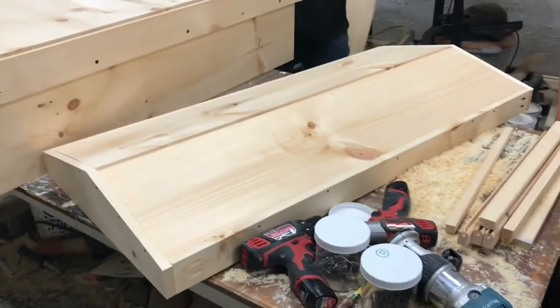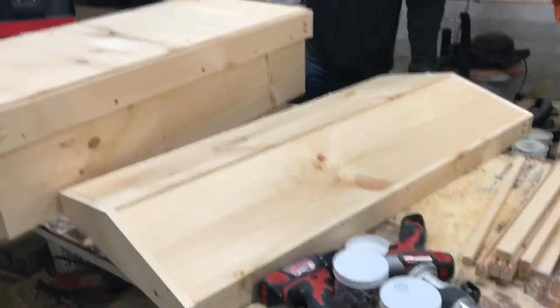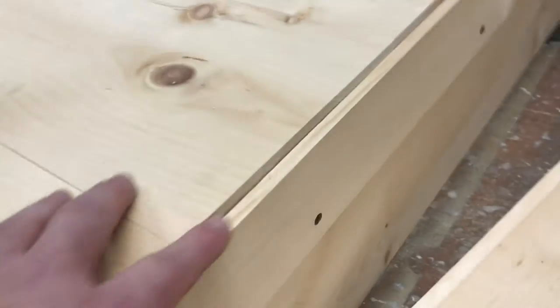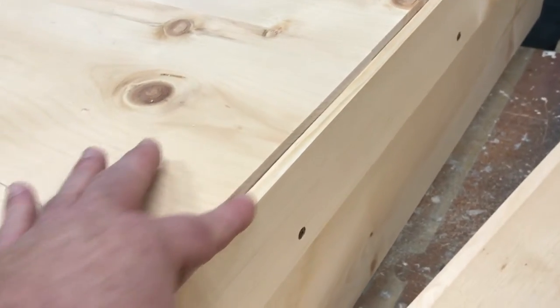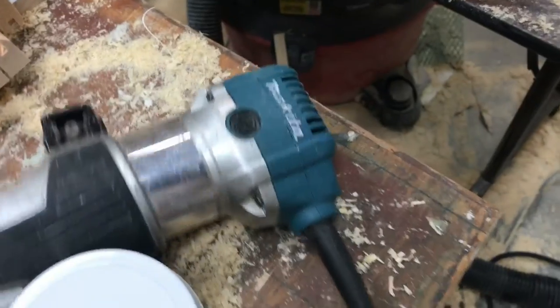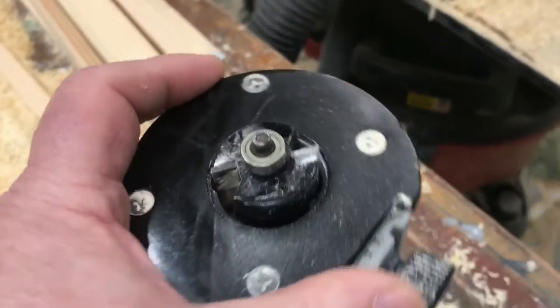What's up Barrett? Look what I did over the weekend — I built the roof. Barrett and I just cut the top boards, but they need to be notched to make them flush. They need to have a rabbet on the end, and I had just the bit for that. So Barrett, what we'll do is we'll lay them down and I'll route them out.